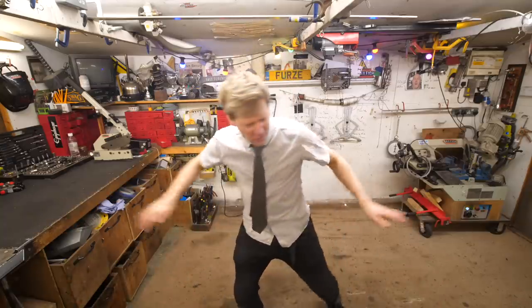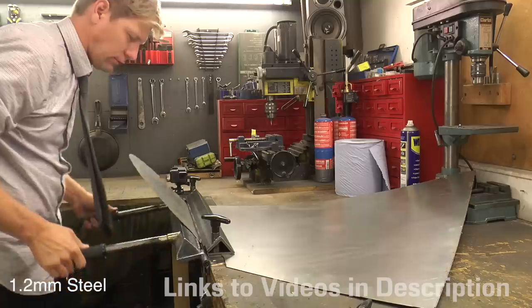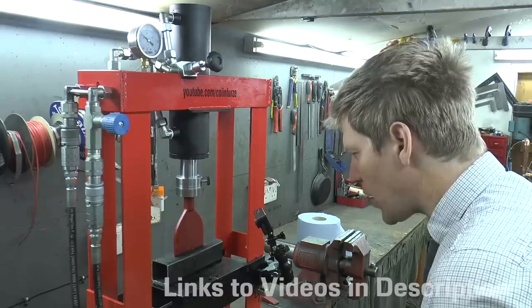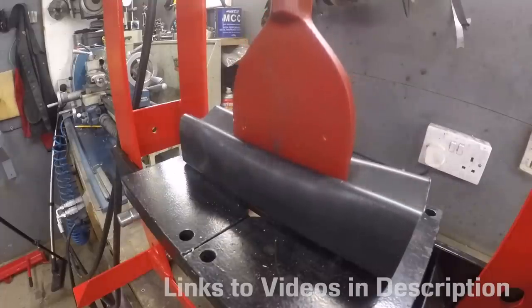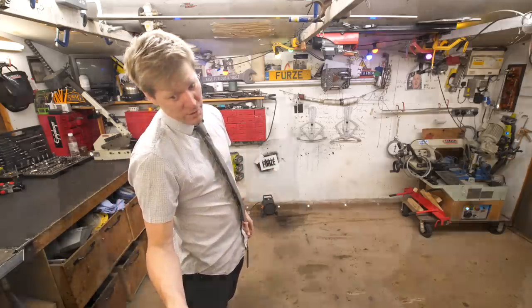I have a massive technical project to start immediately. But before I do that, I want to make some modifications to the place. I've done it before. I made my lovely inset metal brake folder. You like that? My awesome hydraulic system over the bench, which is going to come in useful. So, what else am I going to do? Well, we're going to start off with the bench itself.